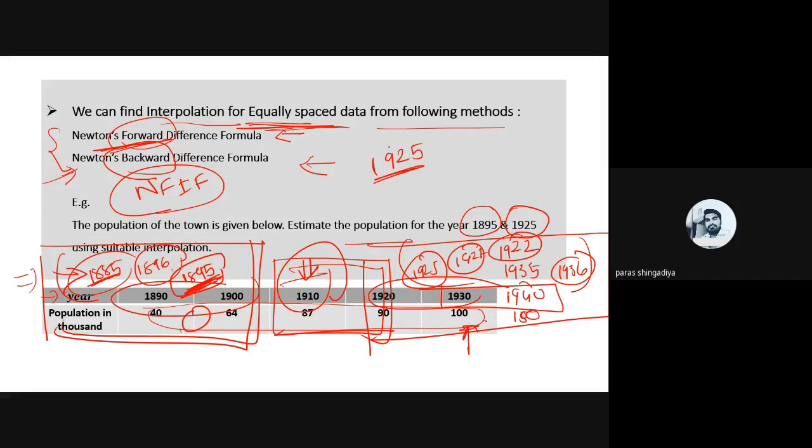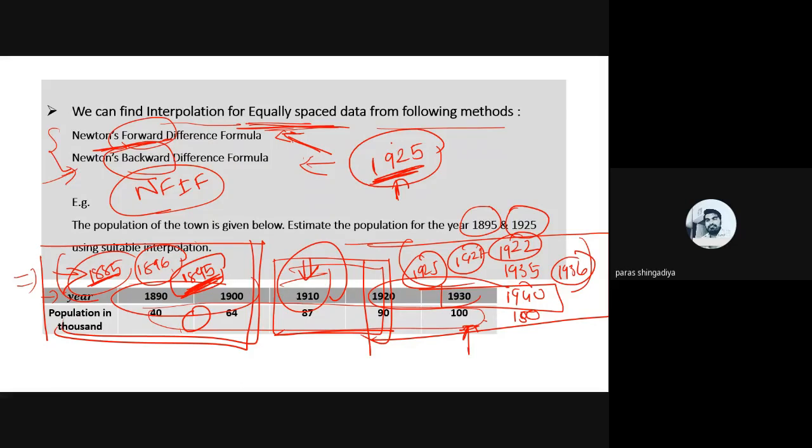That is easy, you can easily find one answer there, but now we need a suitable answer as per the value. We are finding a suitable answer, so which formula is suitable for this value? If this value is nearer to the starting of the table, then in this case you can apply Newton forward. And if this value is nearer to the end, nearer to the ending of your table, then for this case you can apply Newton backward to predict a suitable approximate answer.